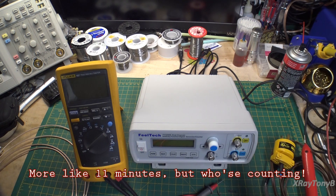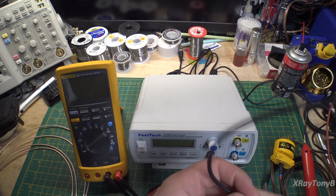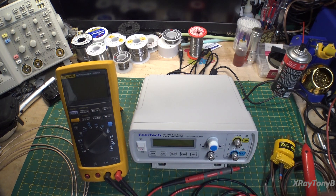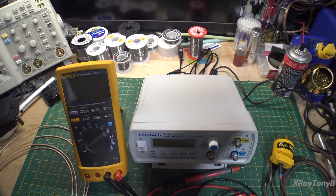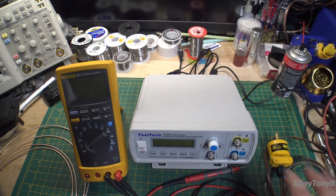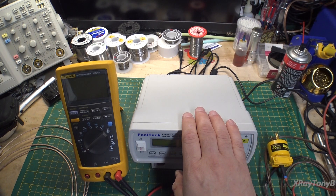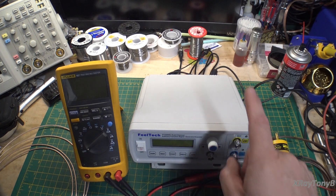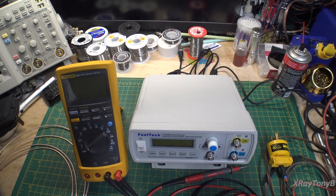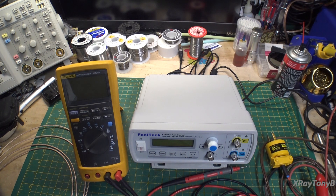So, quick video — I just wanted to get it posted to give you guys a little warning if you don't already know. When I do something to fix this, I'll put up a follow-up video to show you and we can go from there. By the way, any cheap test equipment that has switch mode power supplies — keep that in mind, because this is not just limited to this unit. I'm sure there's a lot of cheap stuff coming out with the same problem. You guys have a wonderful day — hope all is well, and until next time, take care.